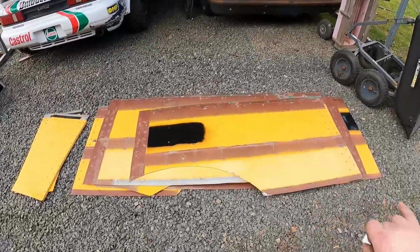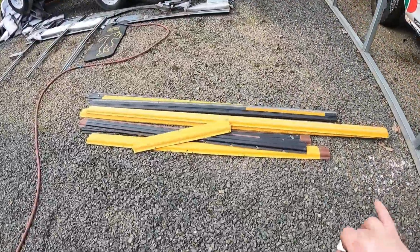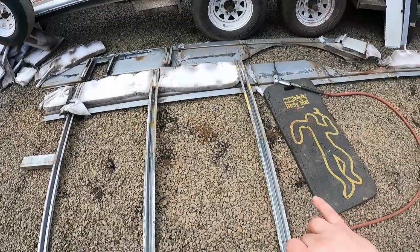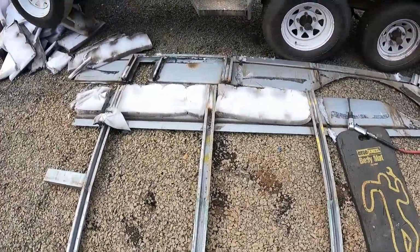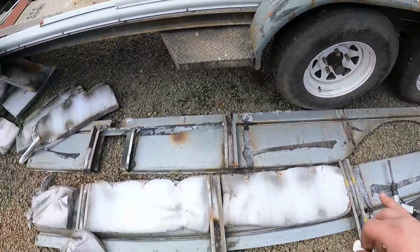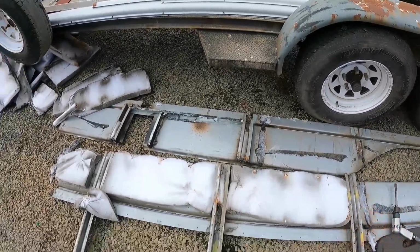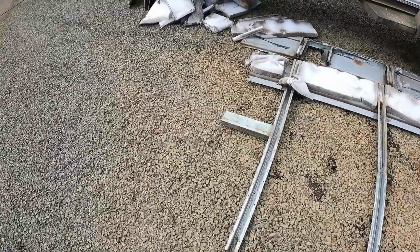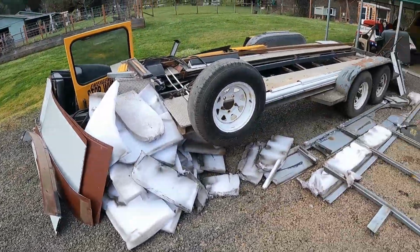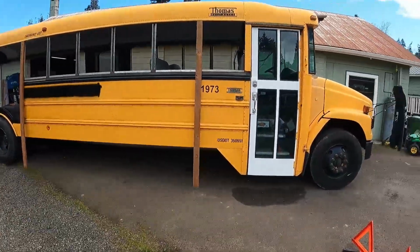And then here's the paneling off the side, and here's those weird support ribs that are on the sides of them. I still got to take these three off up here. That one's completely done back there. You can see that one's all stripped down. That's what you're left with, the inside piece that butts up against the floor. So yeah, here's my pile of stuff, and my window's over there, but it's coming along.